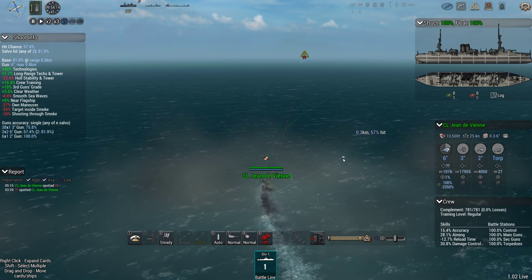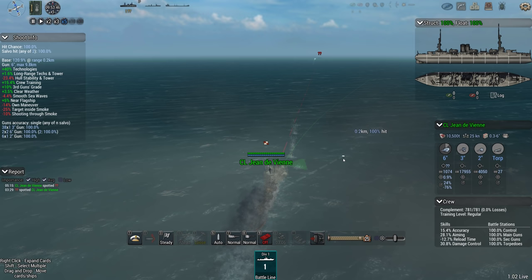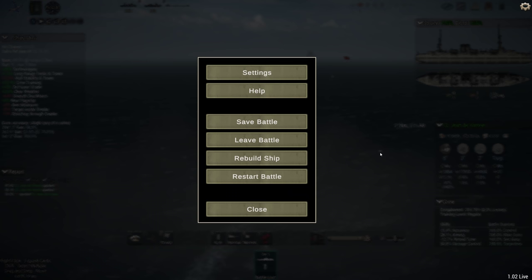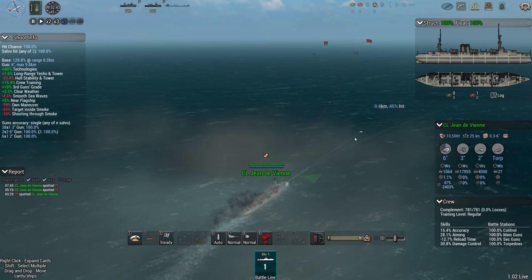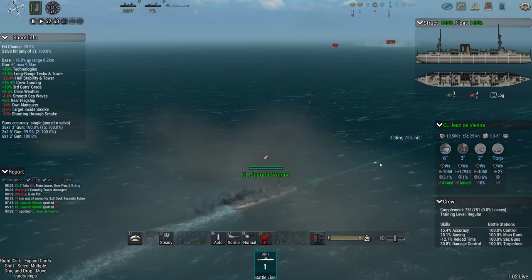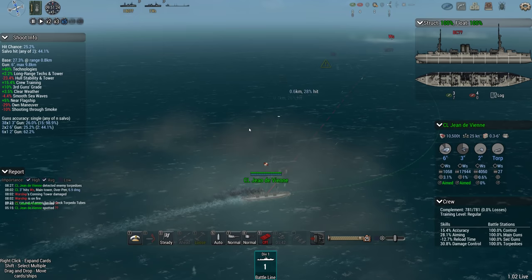Hey there, Saturn810. How do you save? Are you meaning in a custom battle, or in the campaign, or in the Naval Academy? If you want to do it in a custom battle, you just hit escape and press save battle and you can come back to it. Your designs for custom battles are saved by year and the ship type. So if you make a 1930 British heavy cruiser, that's what it gets saved as.